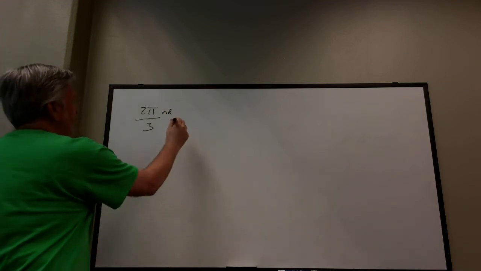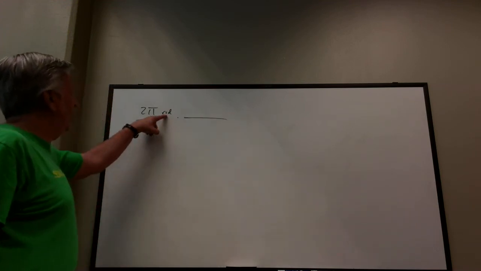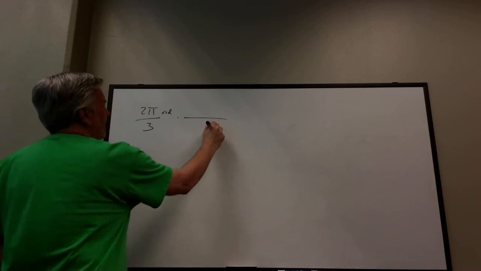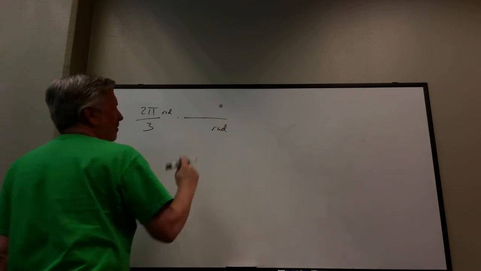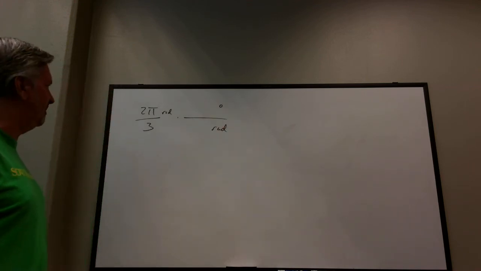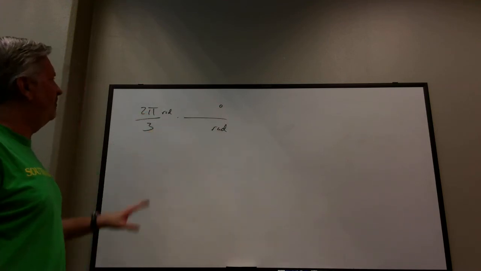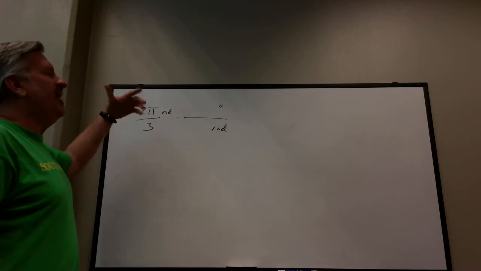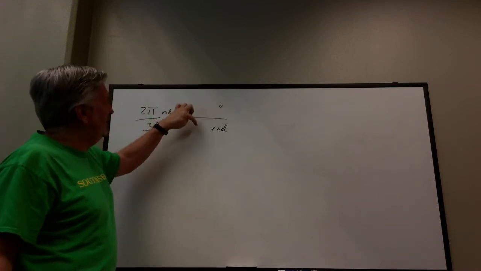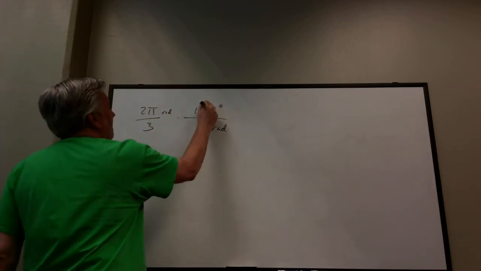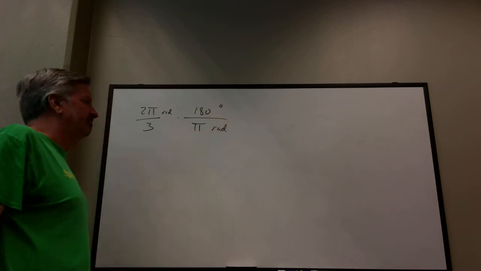Now, what was the procedure of unit conversion? I have radians up here in the numerator. I want to get rid of them, so I'll put them in the denominator, and I want to go to degrees. So this is what we did before with degrees, minutes, seconds. So the radians cancel. I'm going to degrees. And then you focus on the units first, then ask yourself, how many degrees is how many radians? 180 degrees is pi radians.